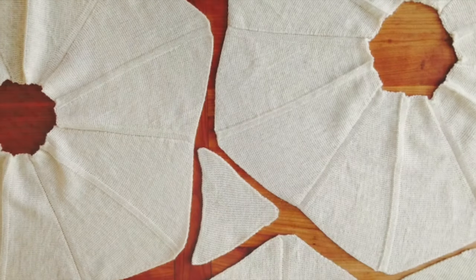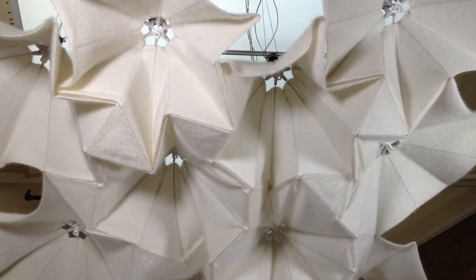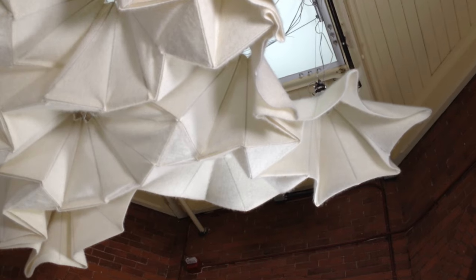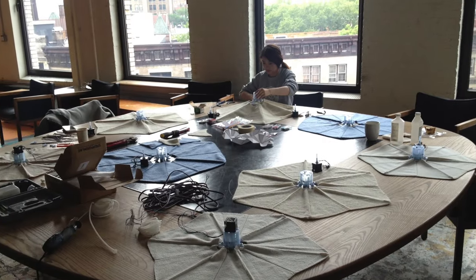Every single stitch is digitally programmed, which creates the shape and folds instantly for direct application. The Angora fibers used in the technical knit have a hollow structure that can absorb sound. The structure of the Angora fluff interrupts sound reflection, and the sound waves are diminished as they propagate within the surface itself.